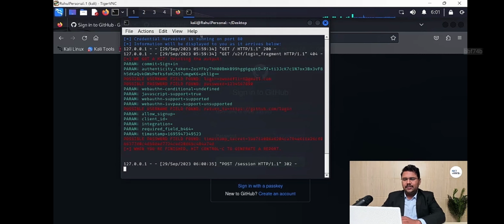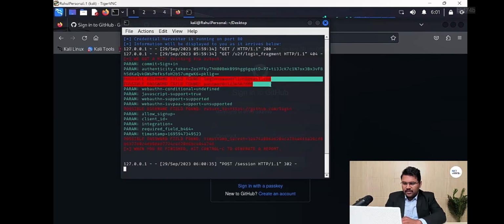Okay, right? So let's go to the terminal and see if we can find something interesting. So on the back end we had our SE Toolkit server running, ready to listen and ready to capture any and all information that comes its way. And then what we did is we also started typing the email address, started typing the password altogether. And here, as you can see, a possible username field form, possible password field form.